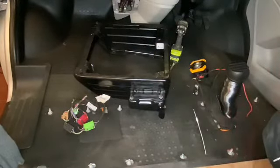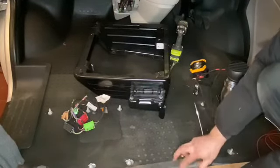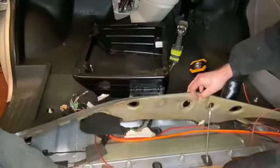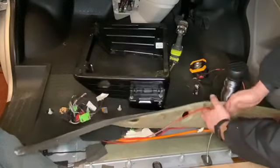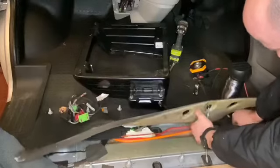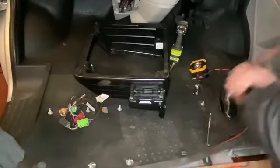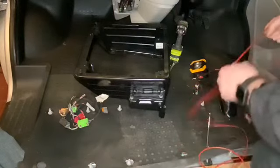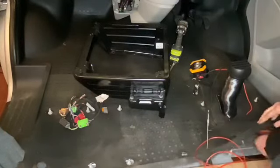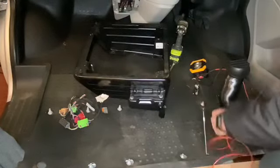We want our cable neatly underneath this carpet. This is for the handbrake, so this has to be pulled off. We're going to tuck this cable to the other side of that handbrake, making sure we're going along the channels under the van. There are dips in the van all the way up here and cuts in the floor from the factory — you don't have to cut the floor mat at all.